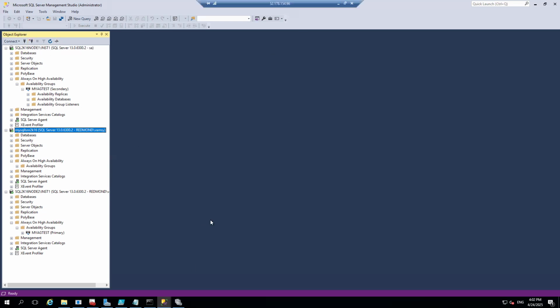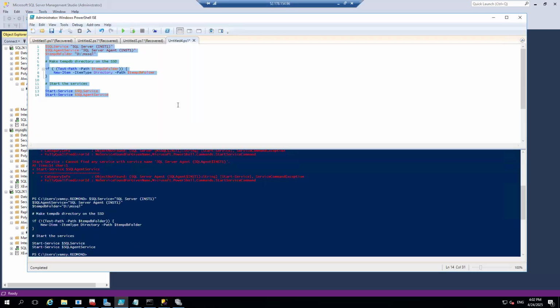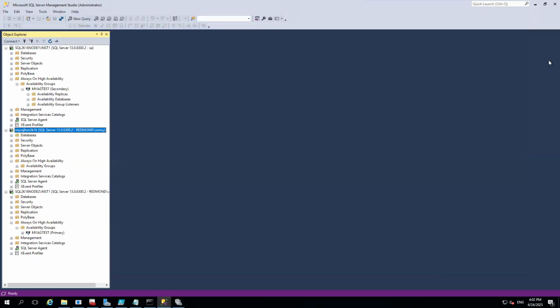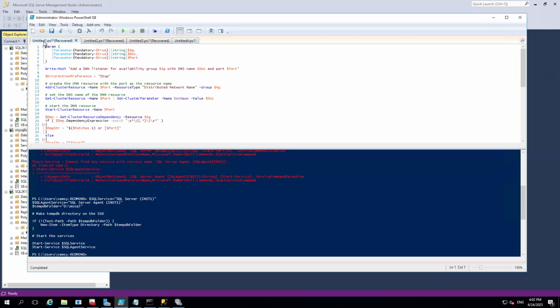If I wanted to configure DNN, let me configure it again. I will show you, because if you want, I can show you. I can delete this, or else what I did is very simple. I just ran that PowerShell script. For that PowerShell script, I need to pass the availability group name, the listener name and the port number.